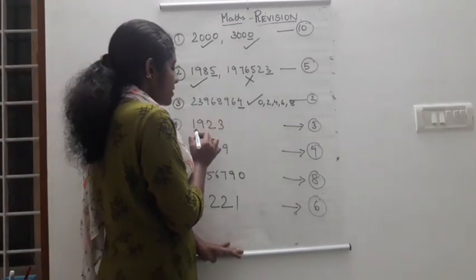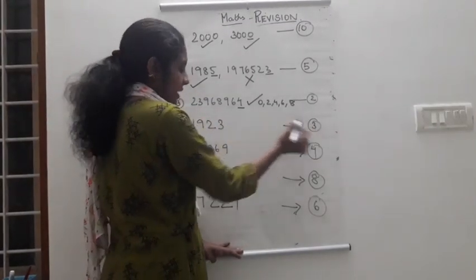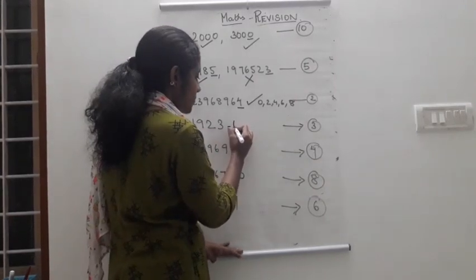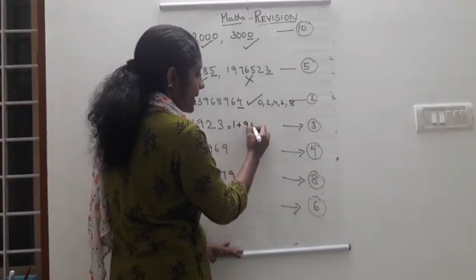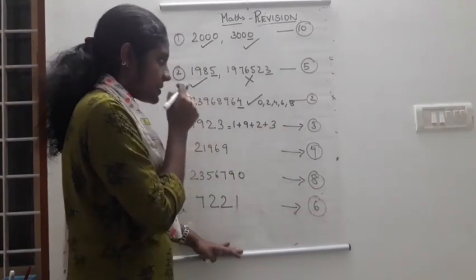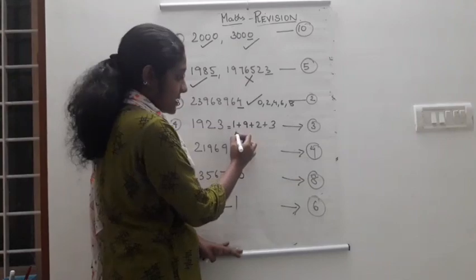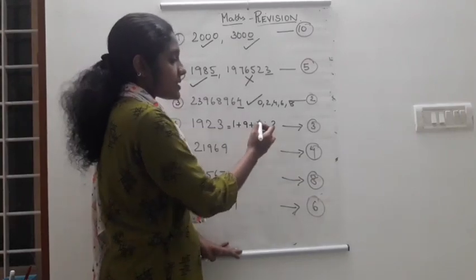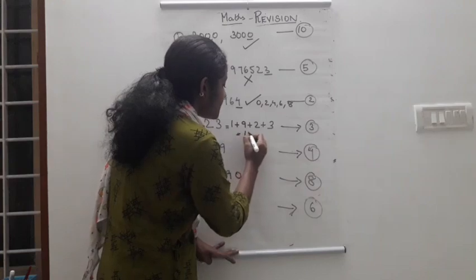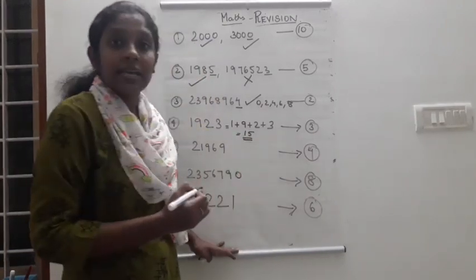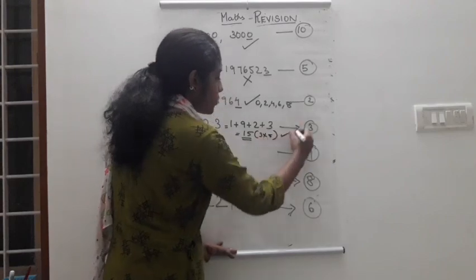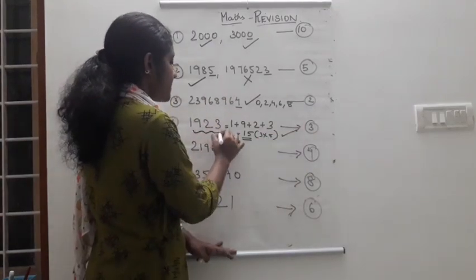Okay, next thing you have to find the divisibility test of 3 with these numbers. For that you have to add the numbers. That is 1 plus 9 plus 2 plus 3. You have to add the numbers. That is 9 plus 1 is 10. 10 plus 2... You will get the answer as 15. That means 15 is divisible by 3. Is it? That is 3 fives are 15. 15 is divisible by 3, so this whole number will be divisible by 3.